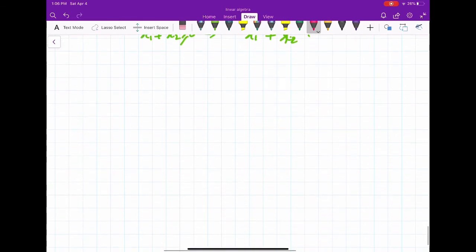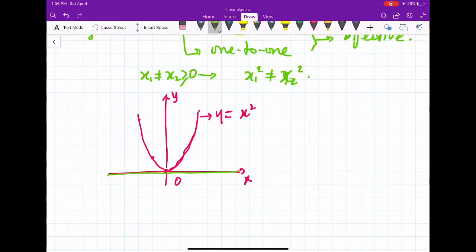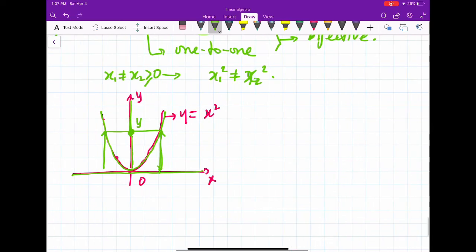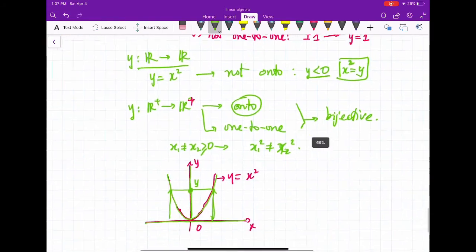So look at this picture. If you consider the map from R to R plus, you have the whole thing right here. For each x, you have one y right here, which is good. But for each level y, you still have another x right here. So that's why that is not 1-to-1. And that is good because for any y bigger than 0, you have a corresponding x. You can go back to the x right here. So that is onto.